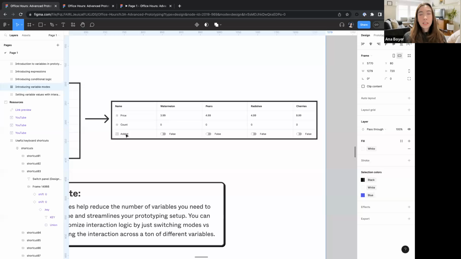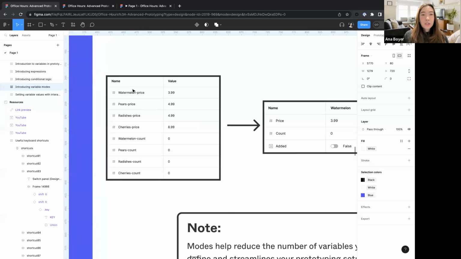And we also maybe want to keep track of whether that item should be visible in the cart screen. In this case, we can use modes to keep track for each individual item instead of creating a totally separate variable for every single one, because that feels like very duplicative work. So modes really help reduce the number of variables that you need to create.